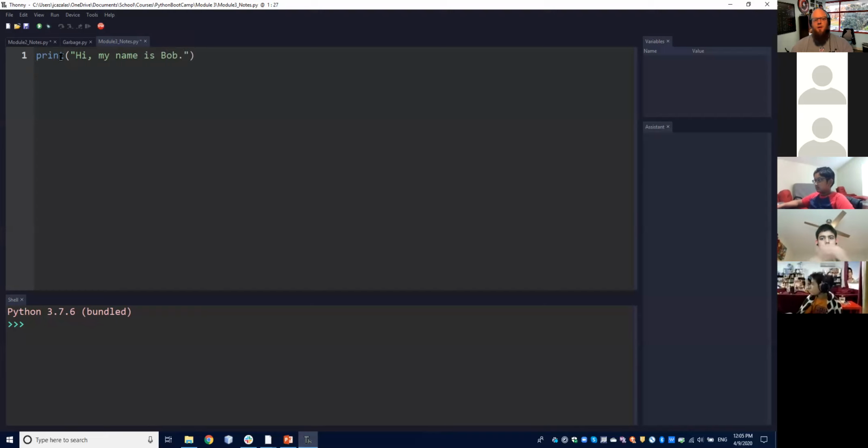What does that do? The print function takes whatever is inside this set of parentheses, and it displays it to your screen. So under the hood, like we say, under the hood of a car, there's the way the engine works. You don't need to know all those details. You just want to drive the car.